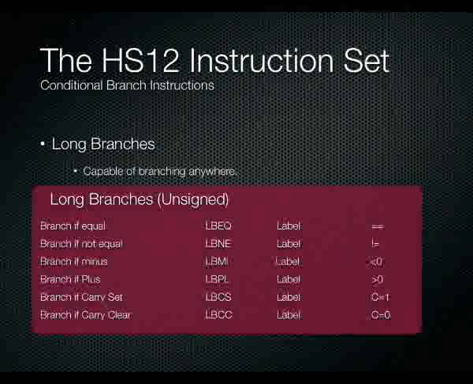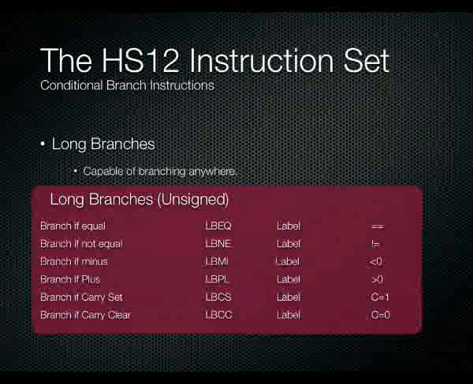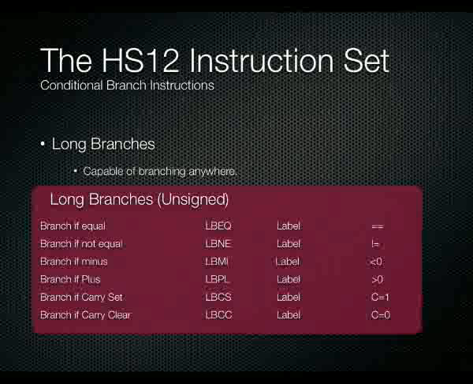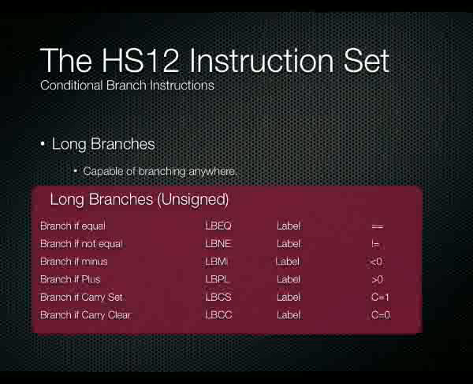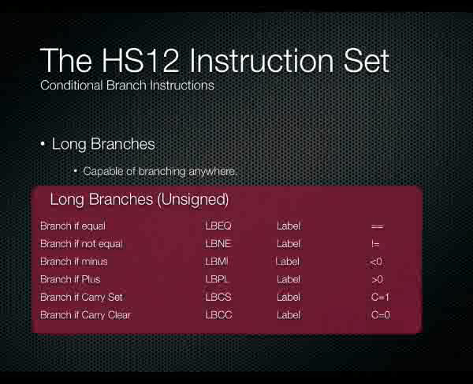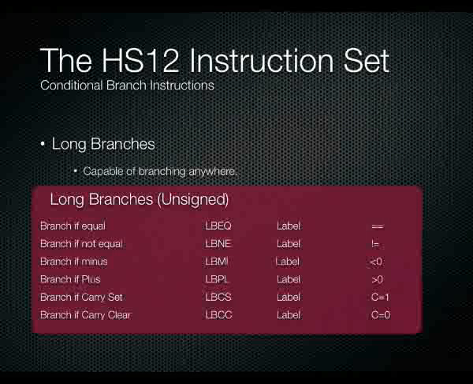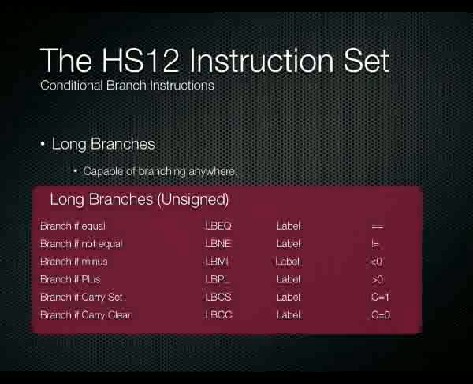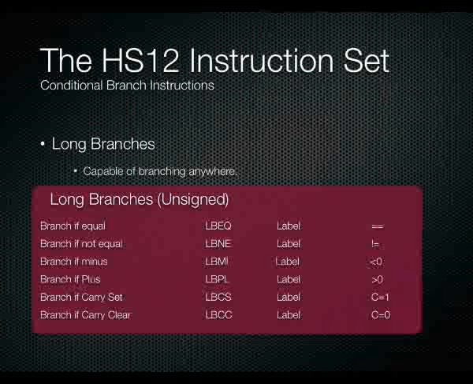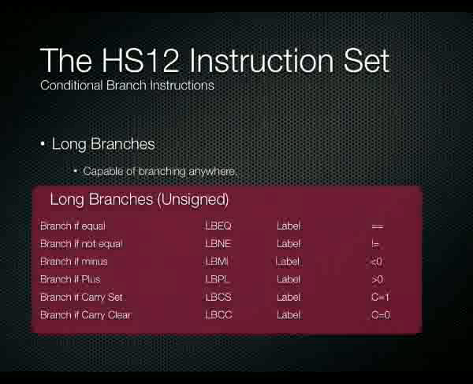When it comes to using long branches, the beauty of branches is that if you've written your assembly code and you've put a short branch in there and the assembler whinges and moans and says, oh, this operand can't be calculated, then you just simply stick an L in front of that short branch to make it a long branch. And therefore it can actually see anywhere inside our memory space. So when you change it from a short branch to a long branch, the operand actually goes from being an 8-bit relative value to being a 16-bit absolute value. Okay, so therefore it can simply branch anywhere inside our memory map.